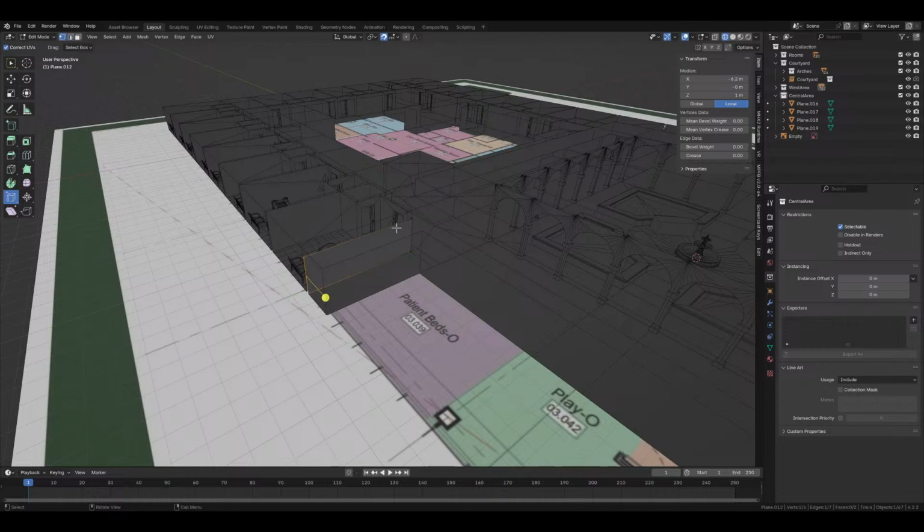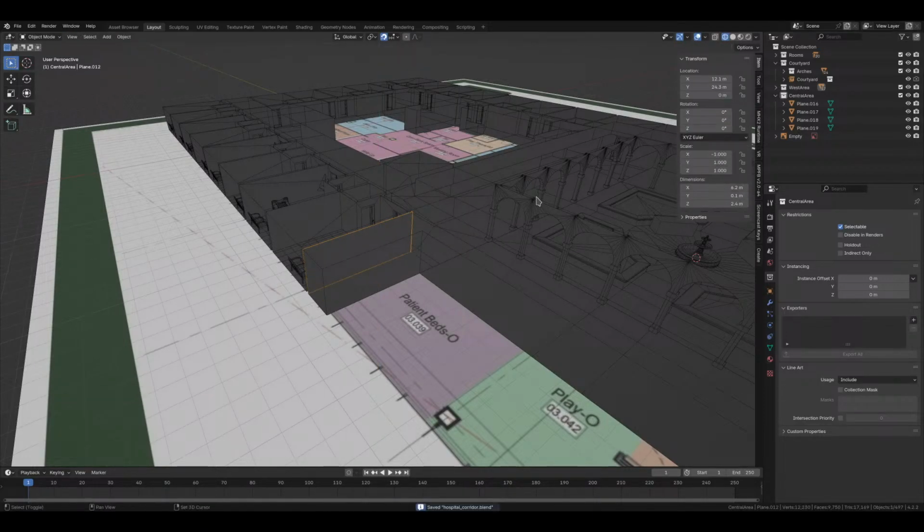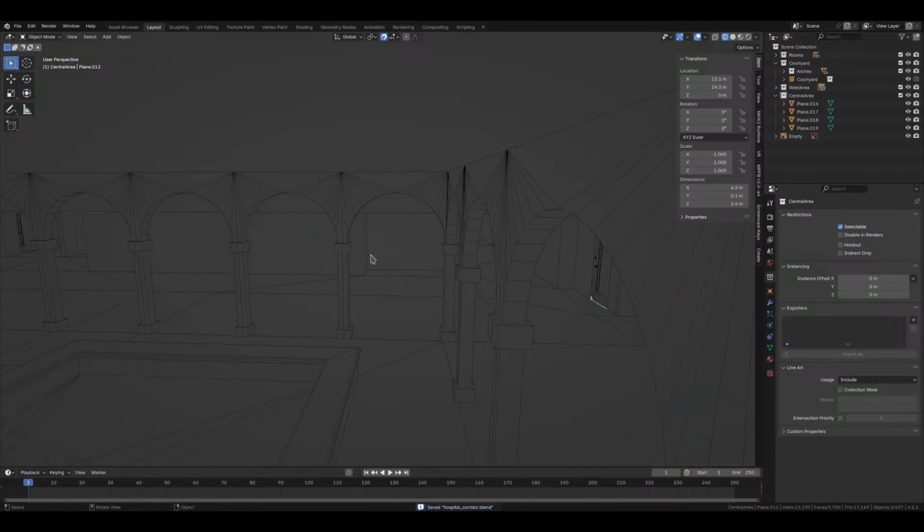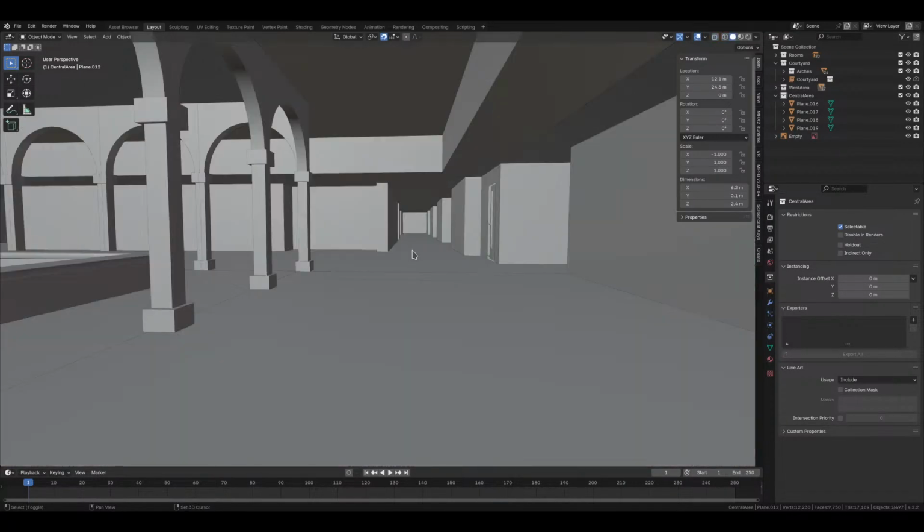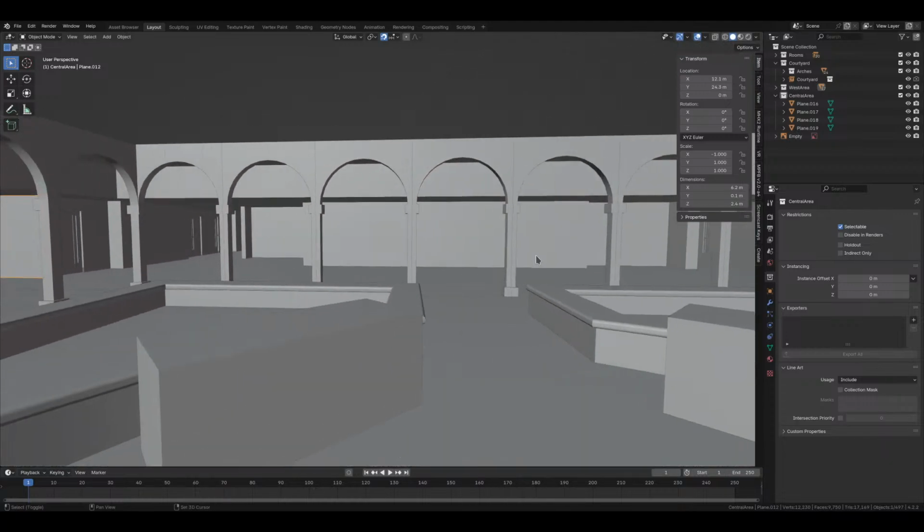This is also too low. Not tall enough. Too short. Okay, this is starting to come together.